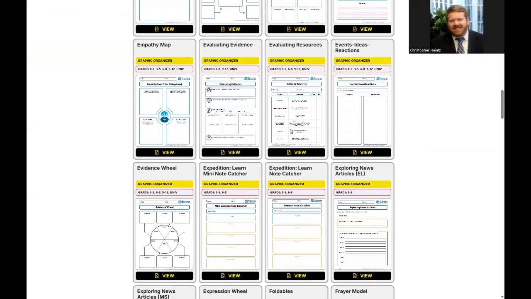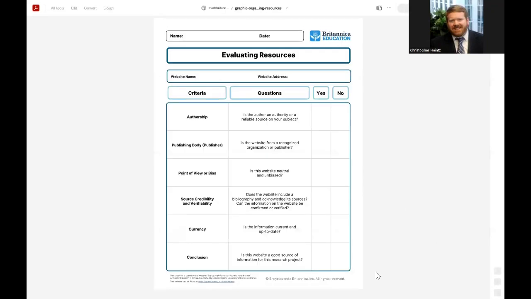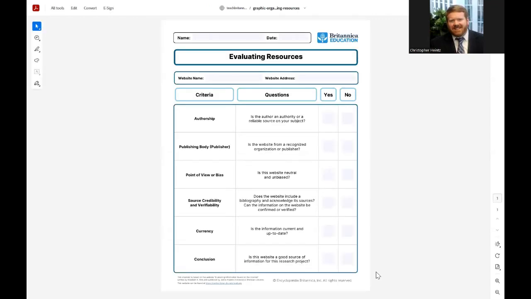I know we're coming up to Media Literacy Week here in a couple of weeks. I really like this evaluating resources graphic organizer. So this is one that as students are conducting research online, right, knowing that I think the number one concern that a lot of media specialists have is kids just Google everything, right? They can find any information out there. This is a resource that gets them to really evaluate those resources that they're coming across online, right?